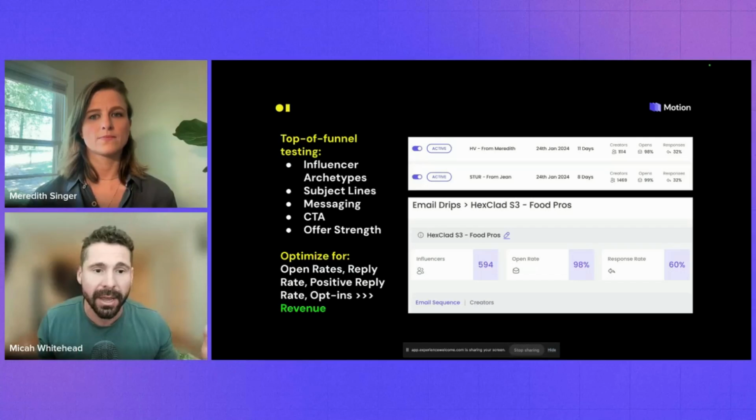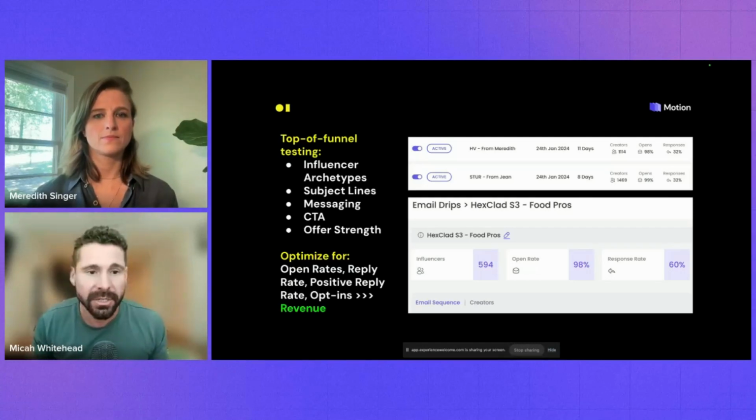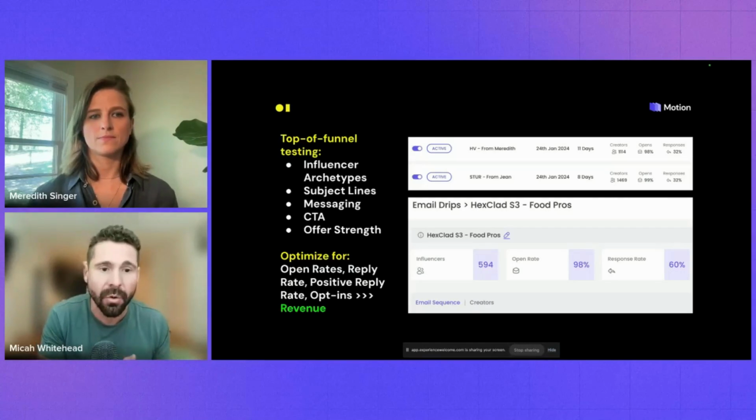We call it first line communications, but responses come through. Sometimes they want to be paid, sometimes they're not interested. You kind of have to navigate that with the coordinator, but the goal is to get them first to opt into the community.